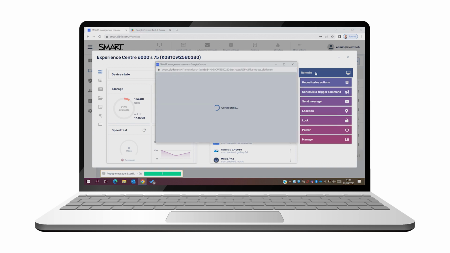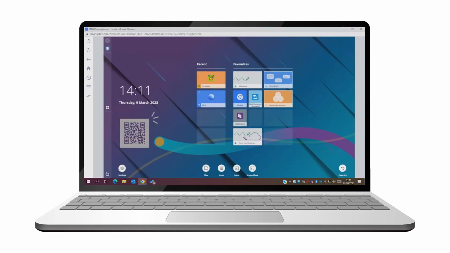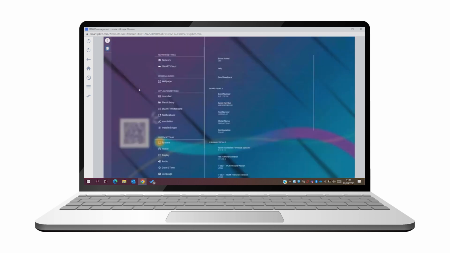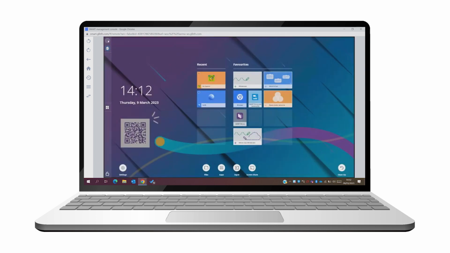This is just remote access to the screen. I've had a teacher call me up and say they're having issues with the screen. They can't see it properly in the room. I think it's something as simple as the brightness of the screen. So I've remoted into the classroom. I'm going to come down into the settings. I'm going to have a quick look at the display, and yes, we can see there the brightness is set really low. I can even set this to auto if I want. Going to come out of there, and I think that will solve the problem for them.